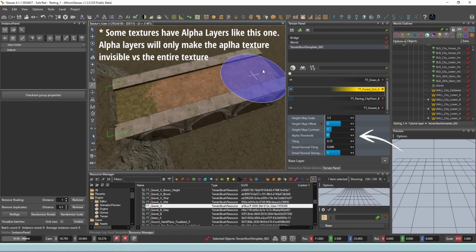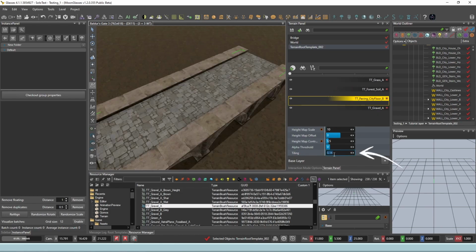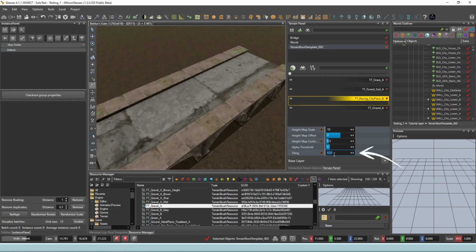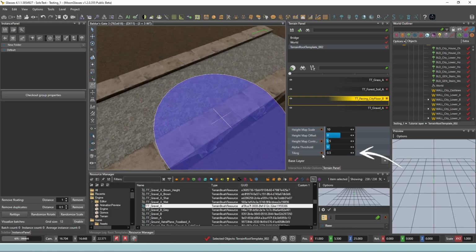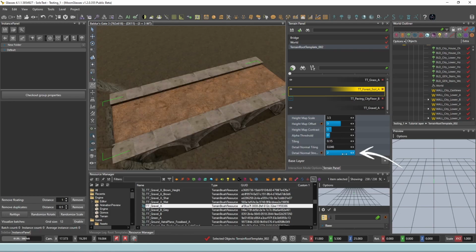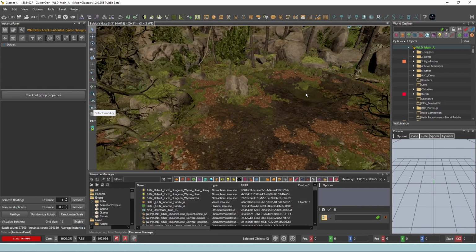Alpha is another word for transparency. Very useful if you want a soft glaze over effect. Note this affects the entire brush, not just where you're painting. Tile scale and detail determines how much of the texture scales before tiling. Typically you don't need to change this, unless you want to do some final touches. Detail strength only shows up occasionally and determines how much of the secondary texture effect shows. Play with this if it shows up and see if it affects your needs. This tool alone can layer so much detail into your terrain, especially with terrain merging.